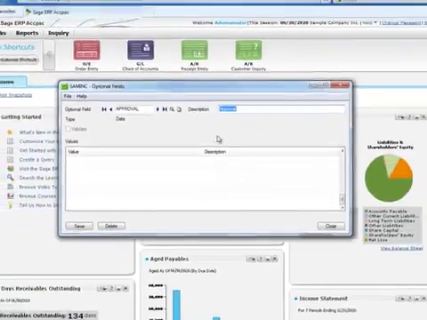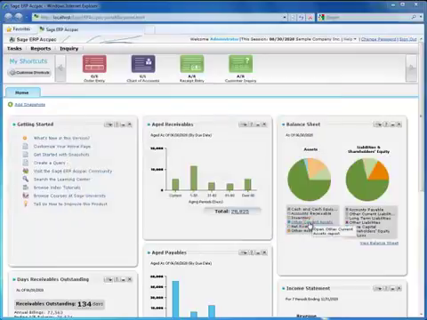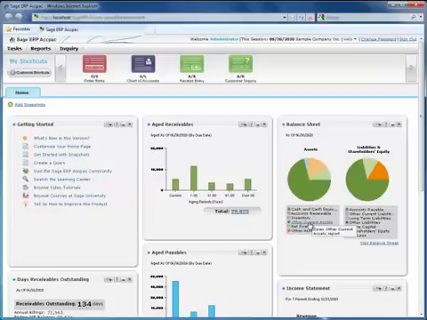Now that you've seen how to create an optional field, let's now take a look at how they can be used. As mentioned earlier, optional fields can be attached to master records and to transaction headers and detail lines. For each subledger where you'd like to use optional fields, you'll need to go into the module setup and enable the specific field and identify where it will be used within the subledger.